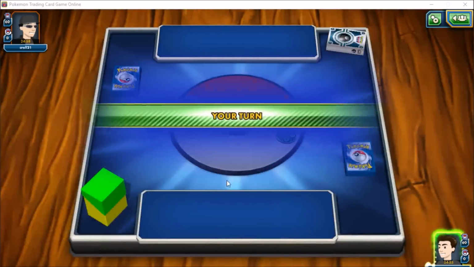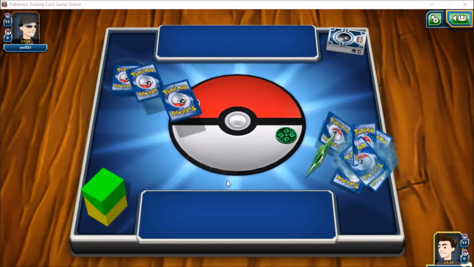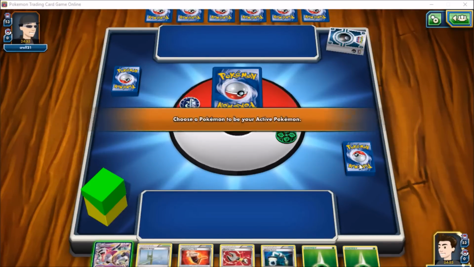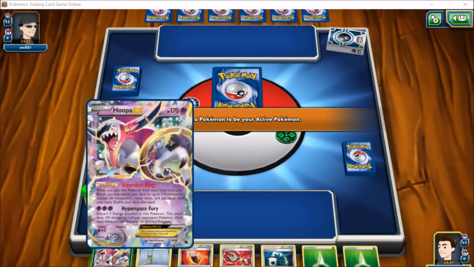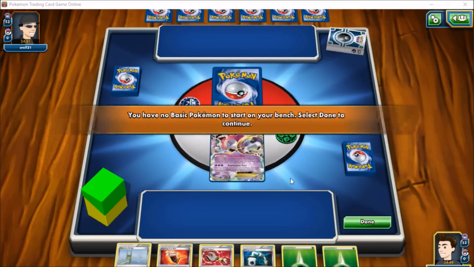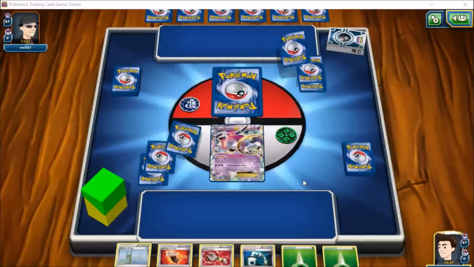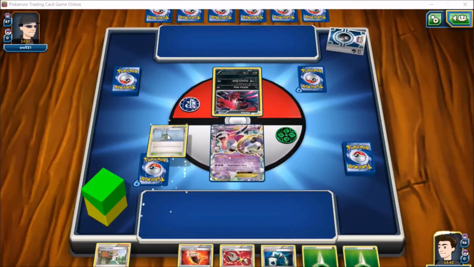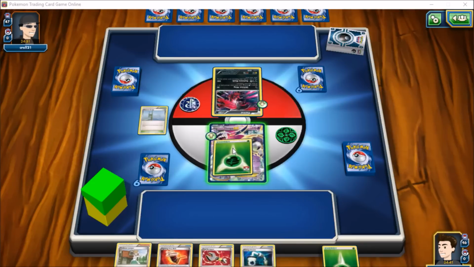I have to remember, though, that in Expanded, they can actually Evil Ball on turn one. Where's the sleeves? Oh, I'm starting Hoopa? Yeah, you're my Hoopa. Government Hoopa. He just wants to show off his bling. Okay. Yeah, but why am I starting with him?